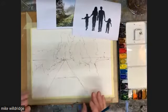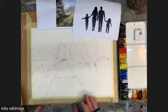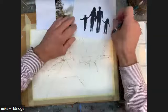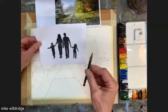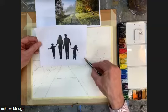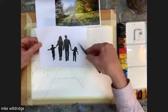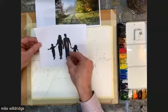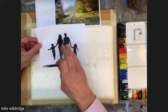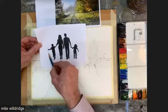And in general, think about not making the heads too big. It's always a failing that we have. I still have it myself. I end up making the heads too big. But think about the movement of the figure, and in particular, I quite like this. I'm quite keen to get these children pulling. This one's pulling a little bit because the dog's pulling. There will be a dog here, pulling on this child. So there is a slight curved movement going that way. I'll try and get this fella just slightly walking, his head tilted slightly to the left. Maybe she can be more upright. And again, this child, pulling a little bit, going off in that direction.